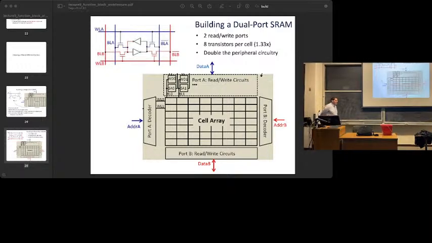Reading while you're writing to the same cell is allowed. Okay, so reading 2 different rows is totally fine. Both ports reading from the same row, also fine. One port writing to the row and the other port reading from that same row is electrically legal, but it's ambiguous. Do I get the old data before the write, or do I get the new data? So if you look very closely in the IP, when you write Verilog, it has a certain behavior. If you just write Verilog, you will get one of those behaviors. I think it's the new data, because that's just the semantics of an array in Verilog, that's what it would mean.